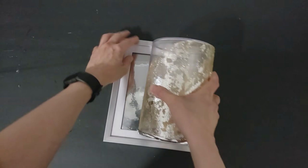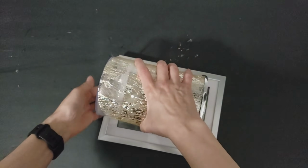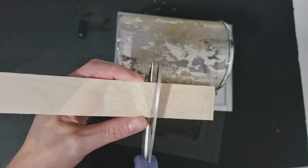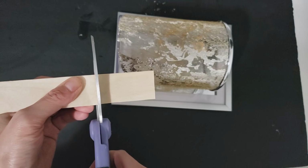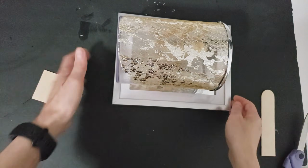Now, when I put the picture back into the frame, I place the side with the mirrored contact paper facing outwards to the glass. Okay, so now we can take the vase that we embellished earlier and figure out a way to anchor it securely to the picture frame. And I say securely because this will be hanging on the wall and we don't want the vase to detach from the frame and fall off.